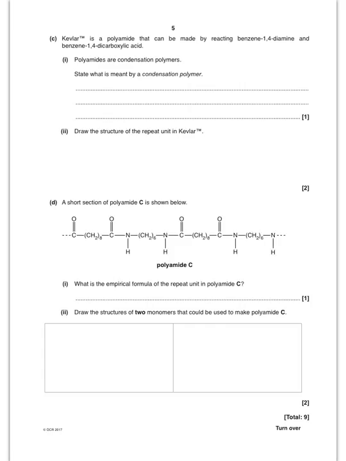A condensation polymer, that's formed when monomers join to form a polymer with the elimination of a small molecule. To draw the repeat unit of Kevlar, we're starting with benzene 1,4-dicarboxylic acid. So, here we go. And then I've got C double bond O, but then I'm going to draw the amine group like so. Then another one like so. And that will go on. And if I put a C double bond O on there, that will give me my repeat unit.